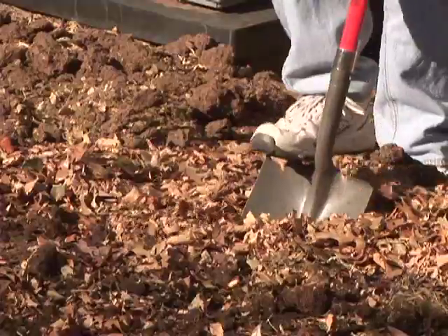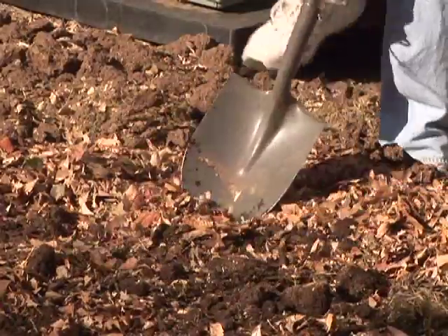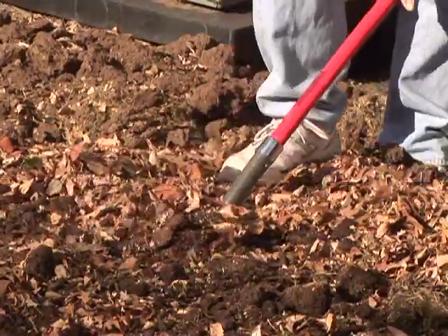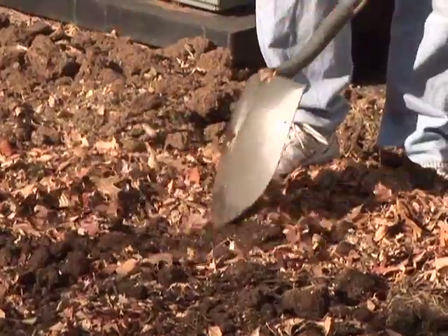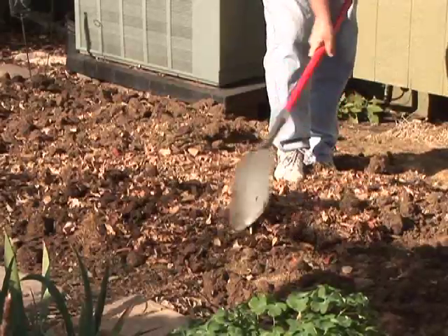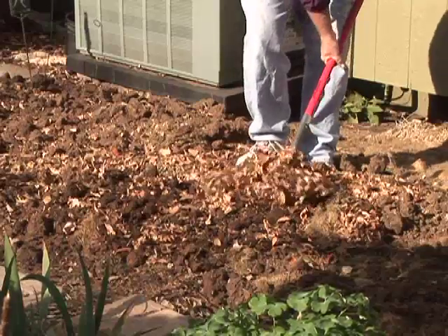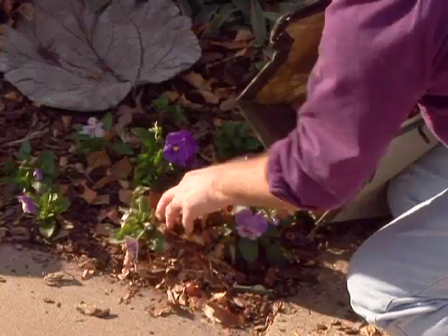One way is to work them right back into the soil. If you have open space like a vegetable garden or flower garden, you can spade in a good four to six inches of shredded leaves to naturally break down and decompose over the winter months. They break down a lot faster when there's good moisture in the soil, so if it's a dry winter, water to help break them down. Then come spring, you just rake and you have that organic matter to help loosen up our clay soils.